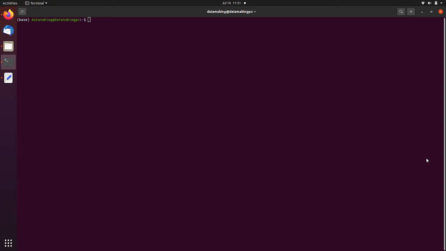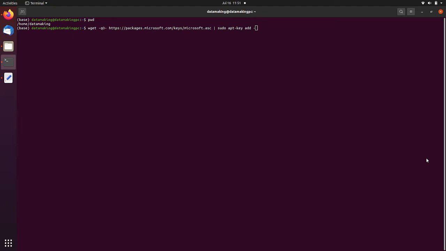Once you log into the Ubuntu operating system, just type the pwd command to know your current directory, just to make note of which location you are installing from. The first thing is you need to install Microsoft SQL Server. Microsoft gives a repository URL from which you download and install it using the Ubuntu package manager. First, we need to import this GPG key.